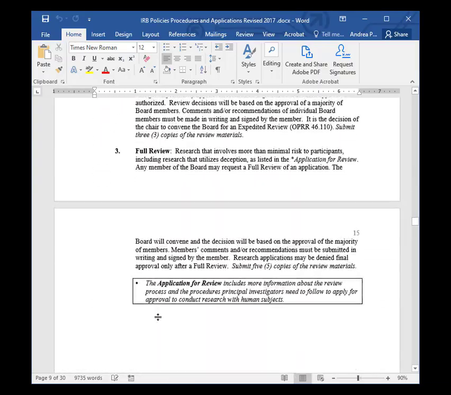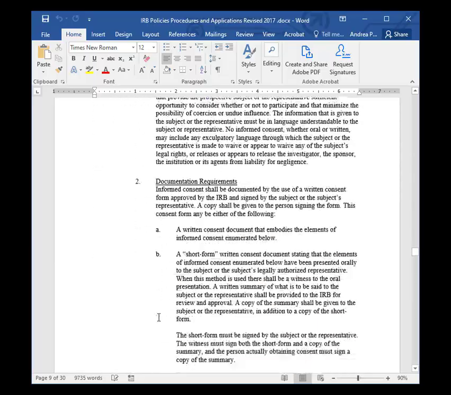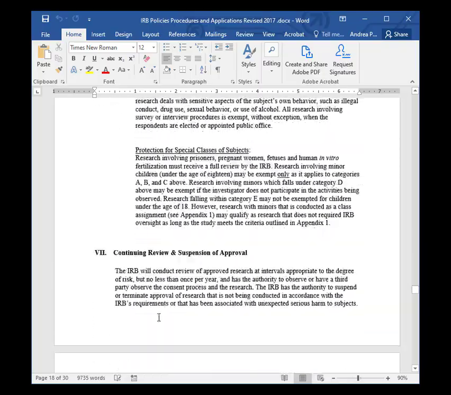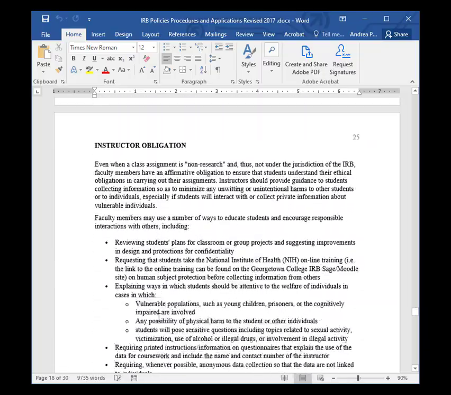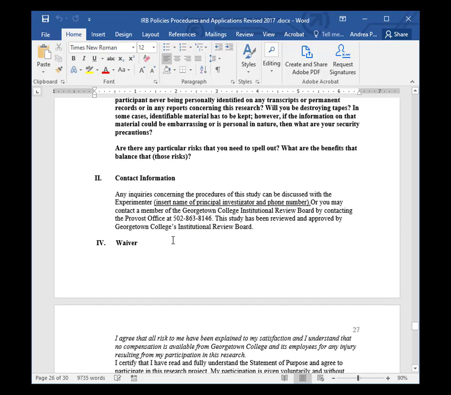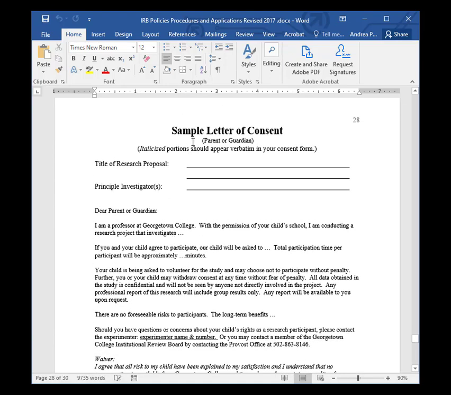The other thing that is down here that you will need to see, and I'm sorry this is taking so long, let's just keep scrolling down, there's a lot of stuff here. At the end of this document are some sample informed consent forms. I've also included these in a Google Doc that I will give you the link for. And for example, this is a sample letter of consent for a parent or guardian.